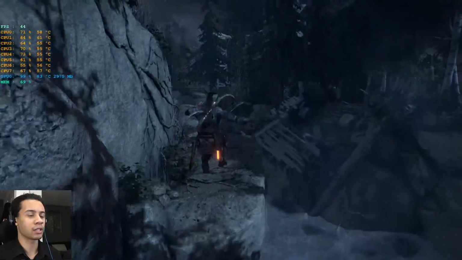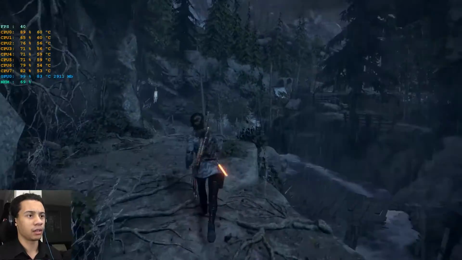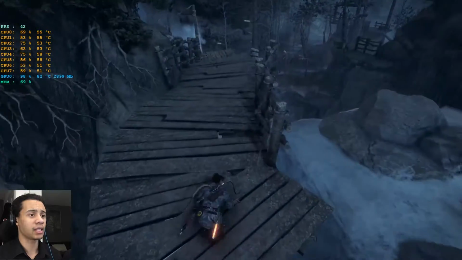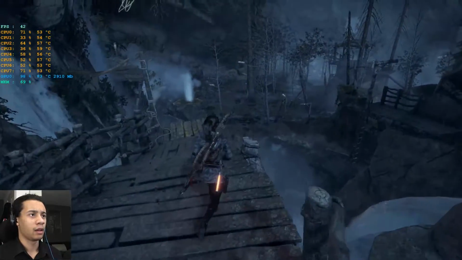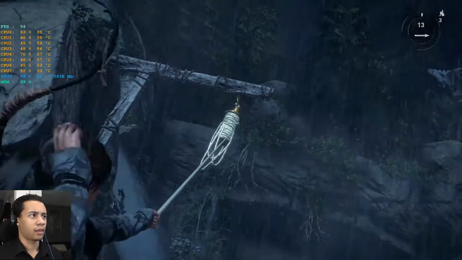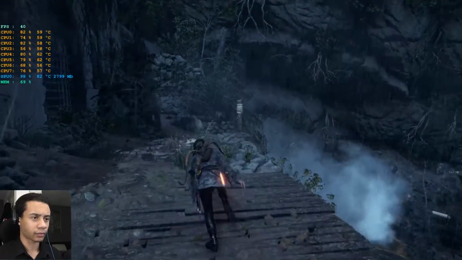So how much the processor is being taxed, how much of my memory, RAM is being used, what the frame rate of the game is as I'm seeing it here, and how much VRAM is in use on the graphics card.